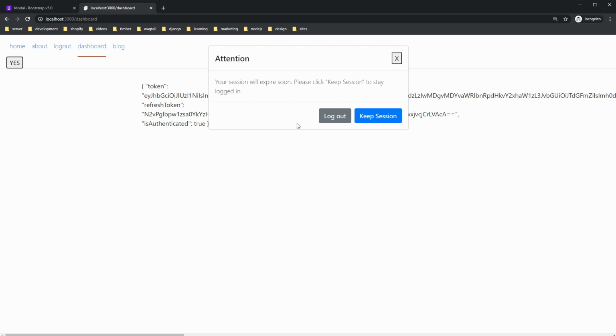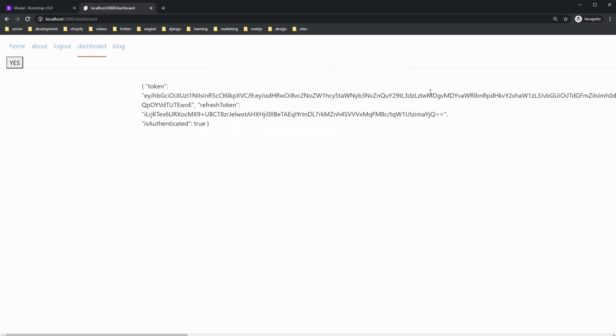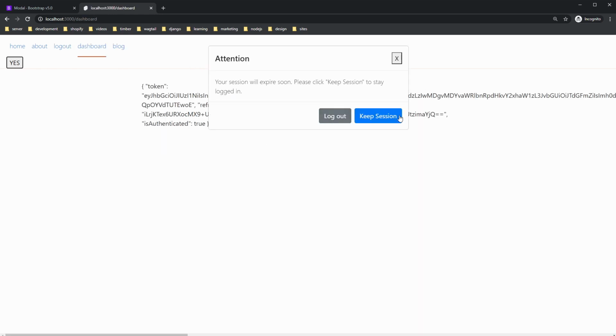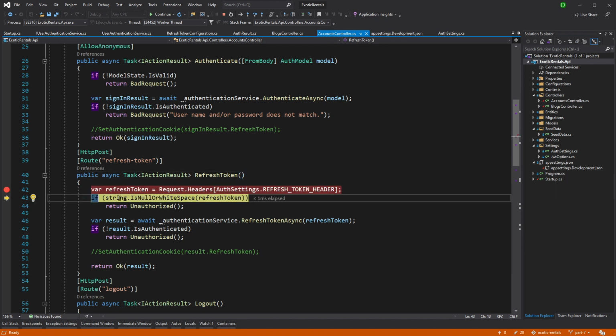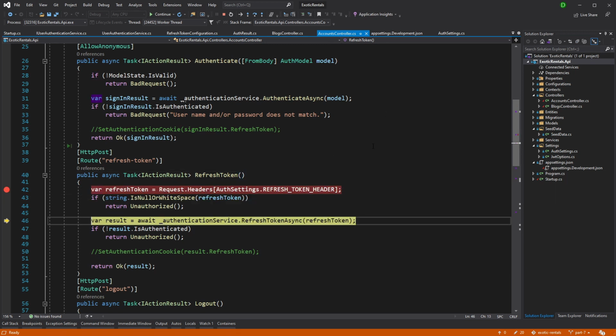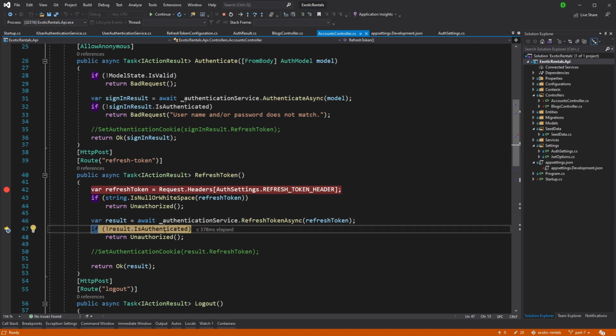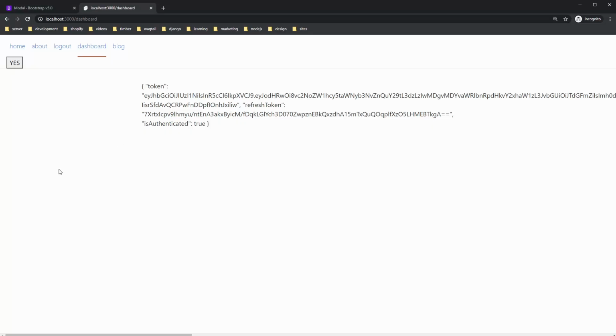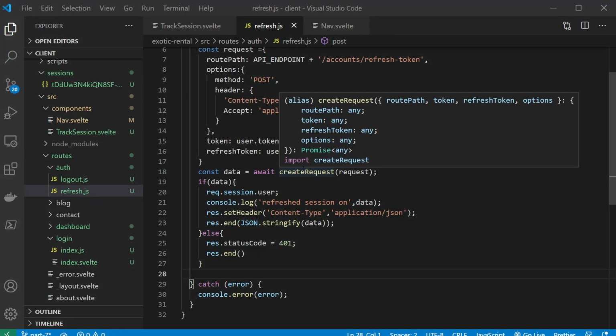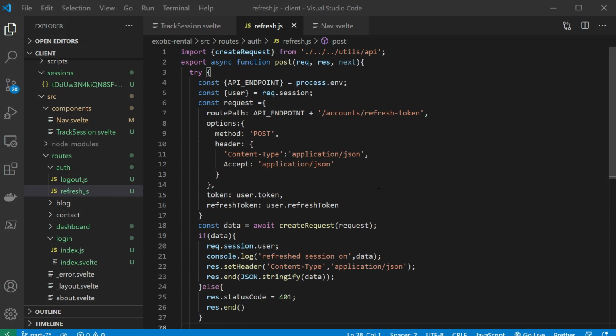All right, so the first thing we want to do is the easiest path, which is to log out. That should just work because we've been logging out, right? Log in. All right, so we are here. Is there a refresh token? There is one. All right. Is it valid? It seems to be valid. All right. I'm gonna let that go. And there we go. Perfect. All right, so that's all there is to it.